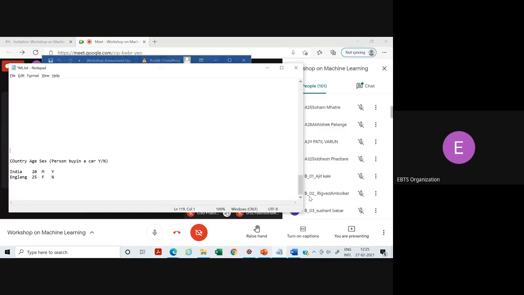So what from the test data will you feed into the model? Whatever I have the question about any country, age, and after getting the answer, I will compare it. You're not answering my question. My question is, which of the 4 fields are you feeding into the model from the test data? Country, age, and sex. Okay. Then what do you predict? Yes or no, person buying a car or not. Okay. After that? Then I will compare it with the real life situation, whether he is buying the car or not.